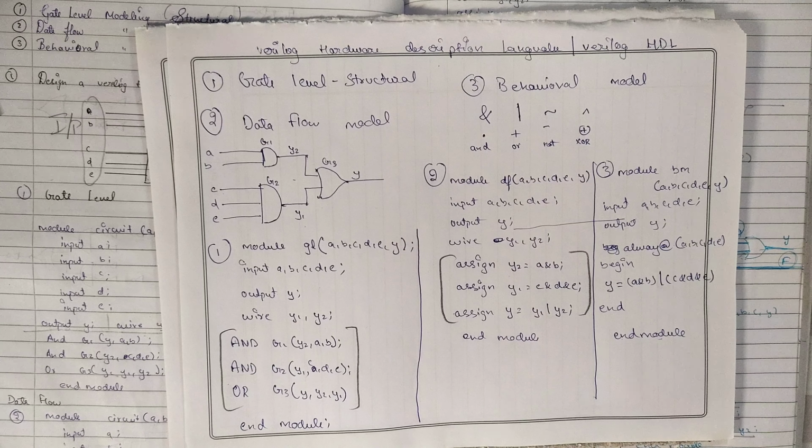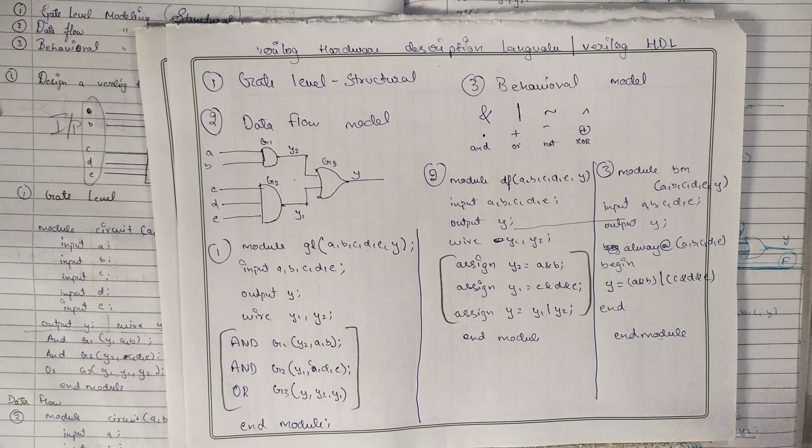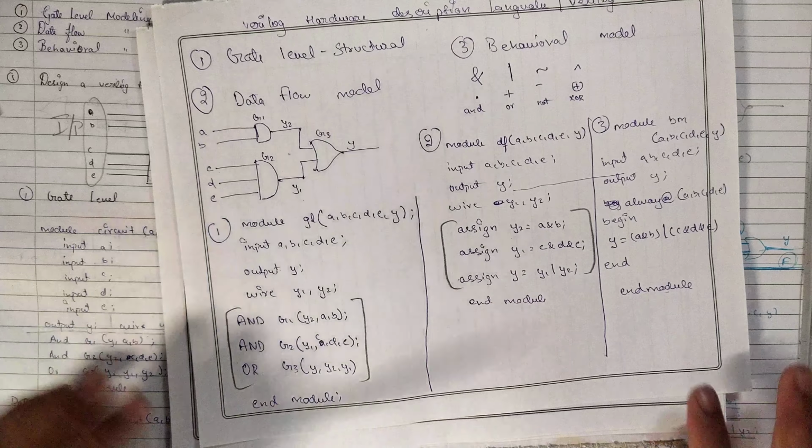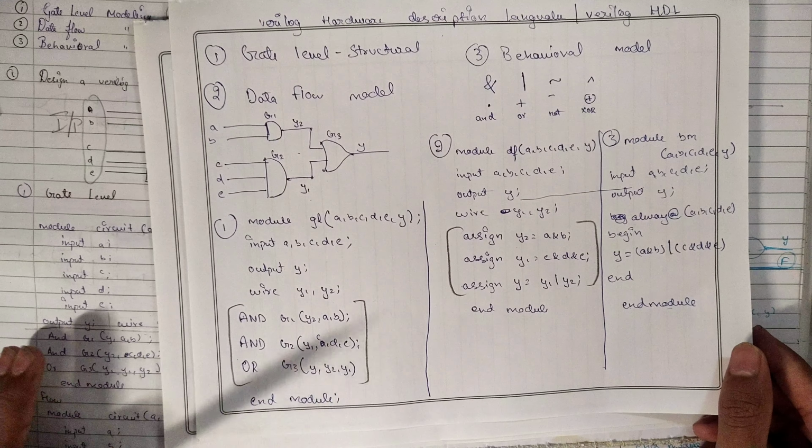So that's it. This is how you write all three modules, all three data flow models 1, 2 and 3 for this diagram. You can change the diagram and also write other code. If you want, take a screenshot of this, or better, write and practice it. I will take another example because one example is not enough. Let me copy down the diagram.